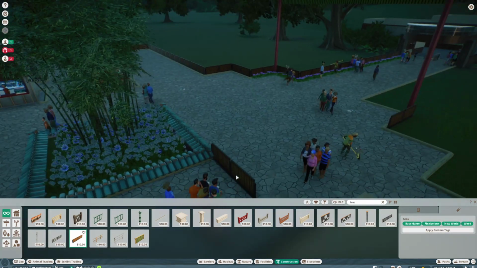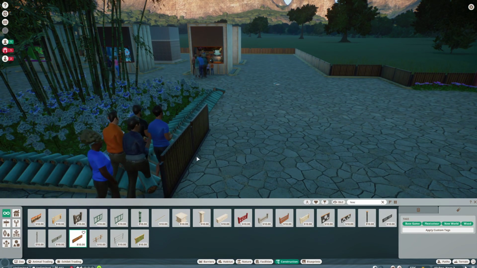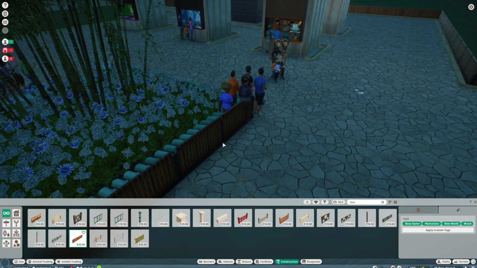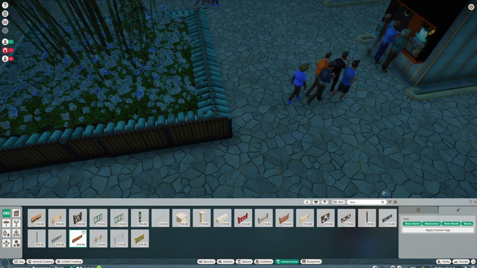These caretakers are not going to... So I reckon we can fully fence, yeah, because they're going to walk through that. So I reckon we can fence it off. Okay, we're going to deal with cross hatching.